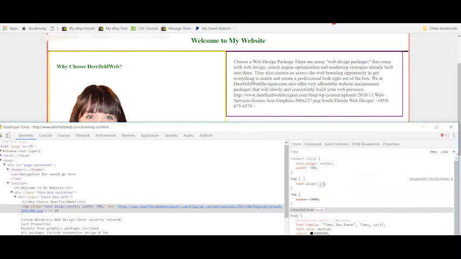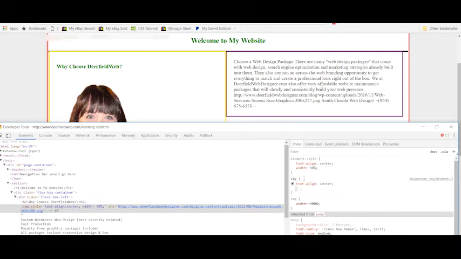No, that's not it. So let's see here. Padding left. Let's do 4%. Let's do 8%. Let's do 12%. How about 16%? Maybe 18%. Maybe 20%.